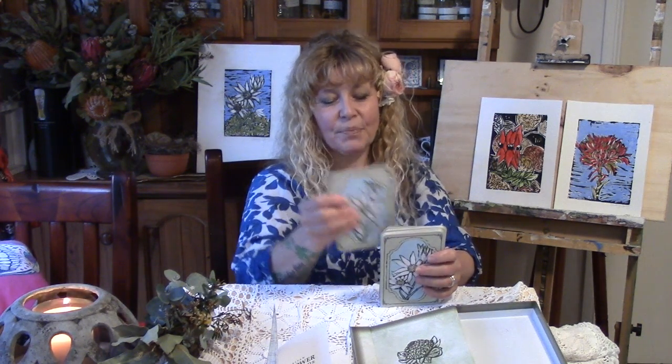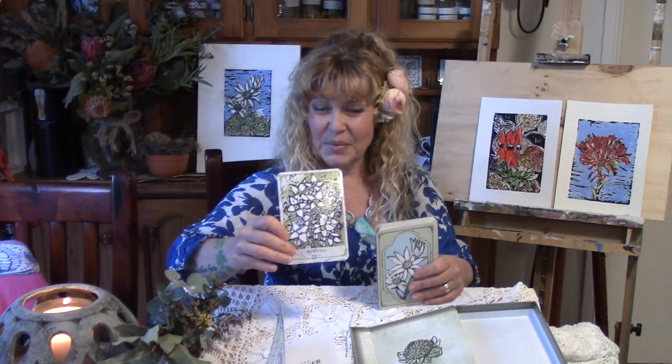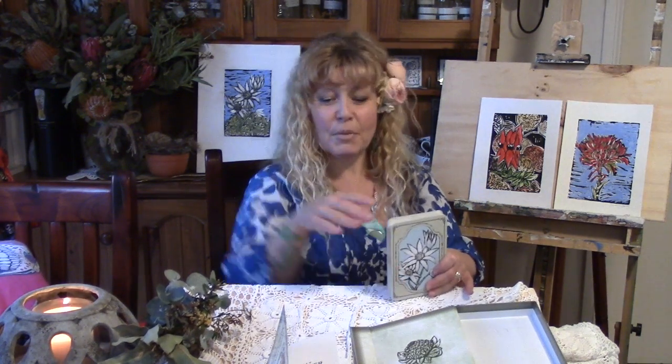I'll pull a card of the day right now — gorgeous Baronia! I love Baronia. So this is the front of the cards. You'll see they're really focused on the artwork with very fine borders, the common name of the flower, and the one-word keyword. For a card of the day, there it is — 'Clarity.' I probably need a bit of clarity right now because there is a lot going on, and I could look into the book for a deeper understanding.